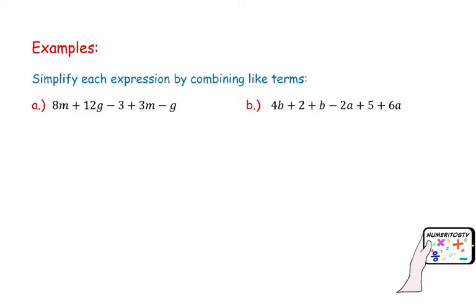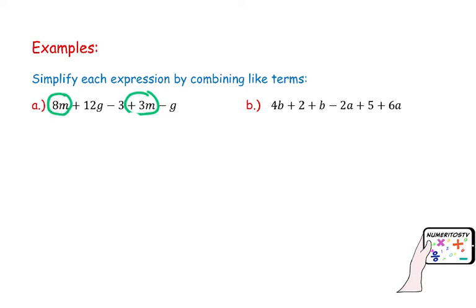Let's try other examples. Simplify each expression by combining like terms. So, I am going to use different colors to represent the different variables. I am going to choose green to represent the terms that have variable m. So, I have 8m. Remember that that will be a positive 8m. There's no symbol in front of the 8, so that means that it's positive. Then plus 3m, remember the symbol in front of the coefficient matters, so circle it. That symbol should be inside that circle.